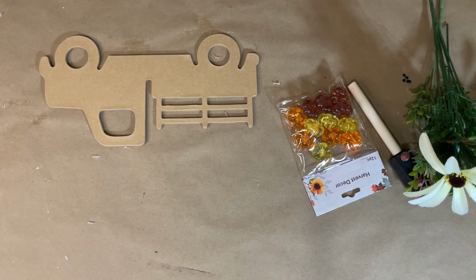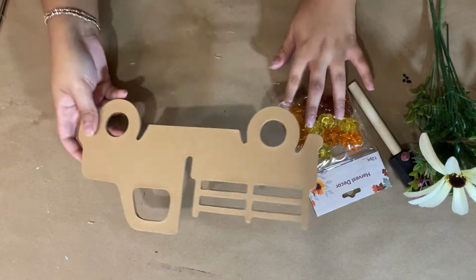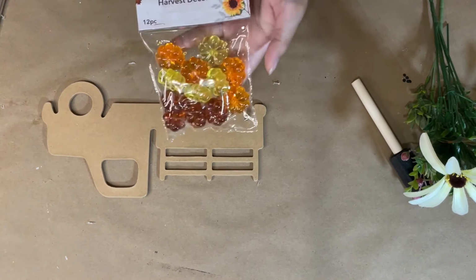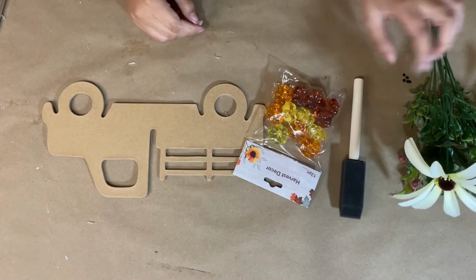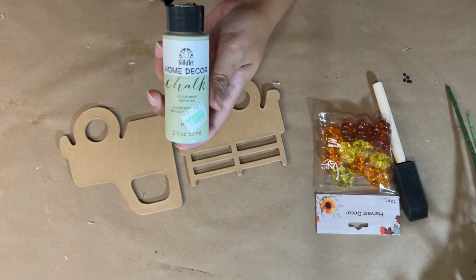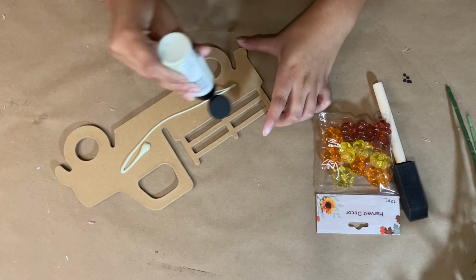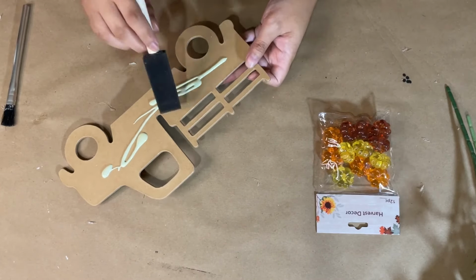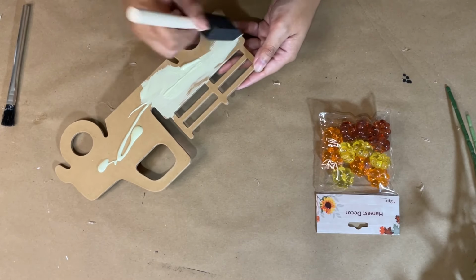Now guys, for my fourth and final DIY for today, I'm going to be taking this little truck sign that I got from Dollar Tree and these adorable little pumpkins that I got from Dollar Tree as well. Those are so pretty, and then I have some florals that are from Dollar Tree, and I am going to give this truck a coat of this really pretty green paint, and I give it about 2 to 3 coats to cover up all that brown really well.